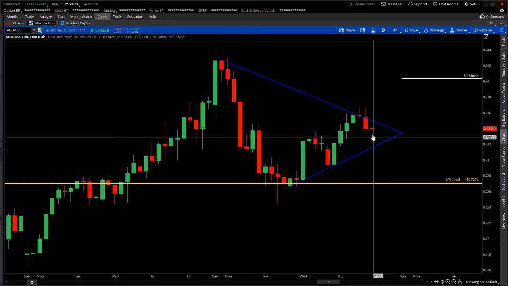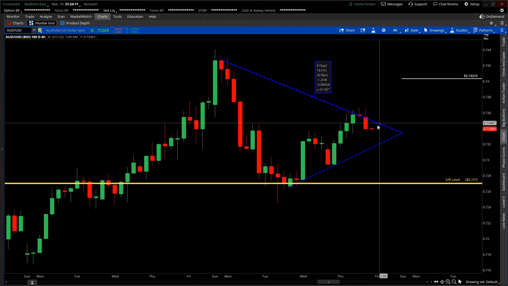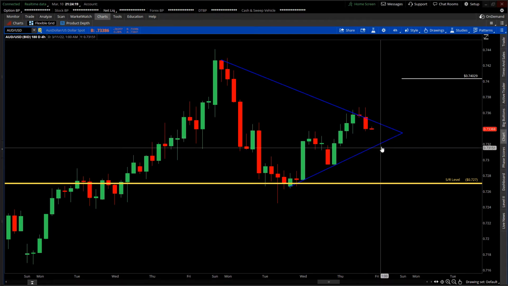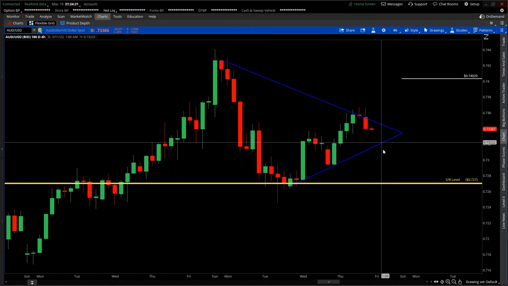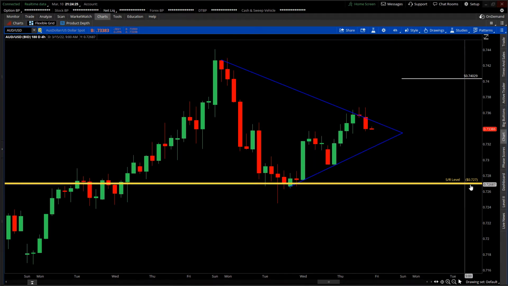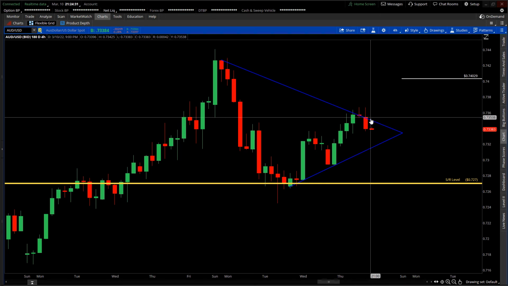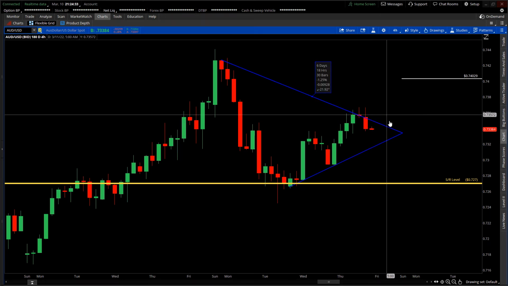So I'm waiting for price to either break towards the upside, and I'll jump into a position as price breaks above this upper band. If, however, price comes down, then I'll take a short position towards the downside, potentially towards a retest of this support level here. And what I'll do is create alarms. This way I'll have price surrounded.